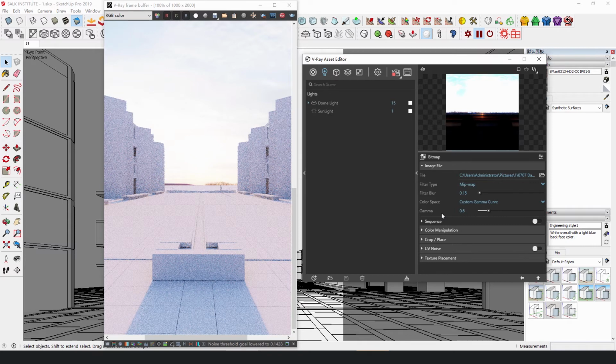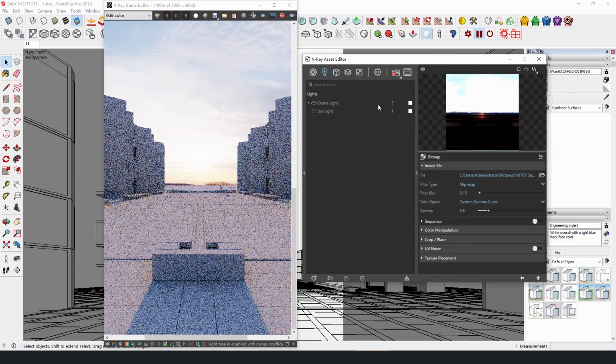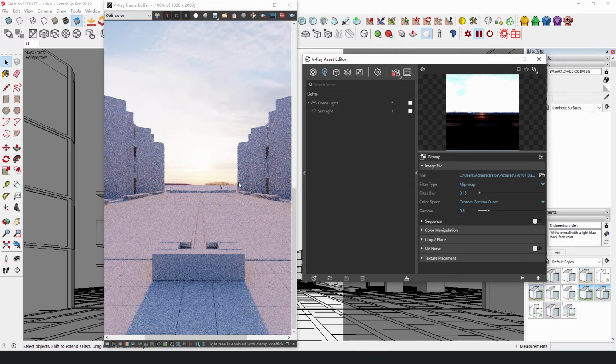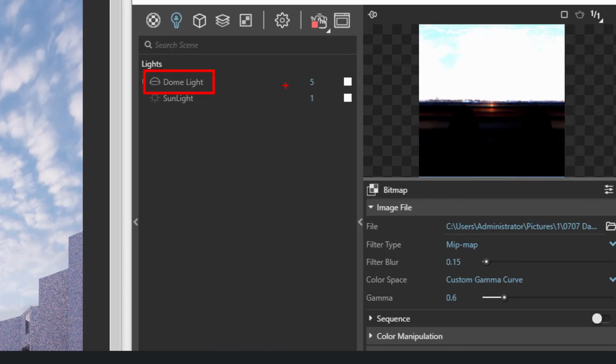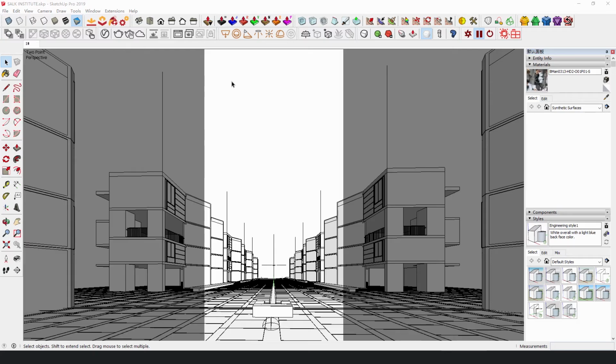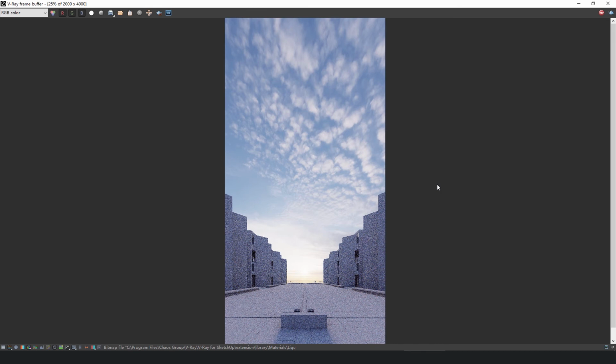However, if the sun is too bright, there may be overexposure, and the overall intensity should be lower to balance the exposure. When gamma value is greater than 1, contrast will be weakened and the shadow will get softer. We can restore the lighting of an HDRI image to the most appropriate status by managing the relationship between the two parameters. This process will take some time, but it's worth it for the final result. After the adjustment, we set the dome light value to 2.33 and the gamma value to 0.75. In addition, we adjusted the highlight burn in the frame buffer window to remove the overexposure. And here we are. We have a satisfying lighting.